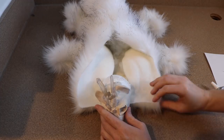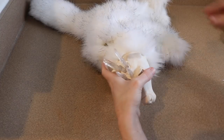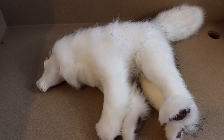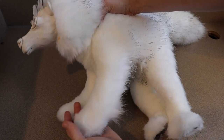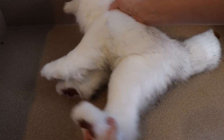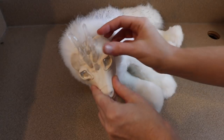So I'm gonna glue this into place, I'm gonna let that dry, and then once it's dried, I'm gonna finish stuffing the body and closing everything up. Now, after I finished closing up the body, I did go over the legs a little bit with my hair trimmer. So all I did was I went over the very front of all the legs and I shortened the fur a little bit just to shape them up a bit more.